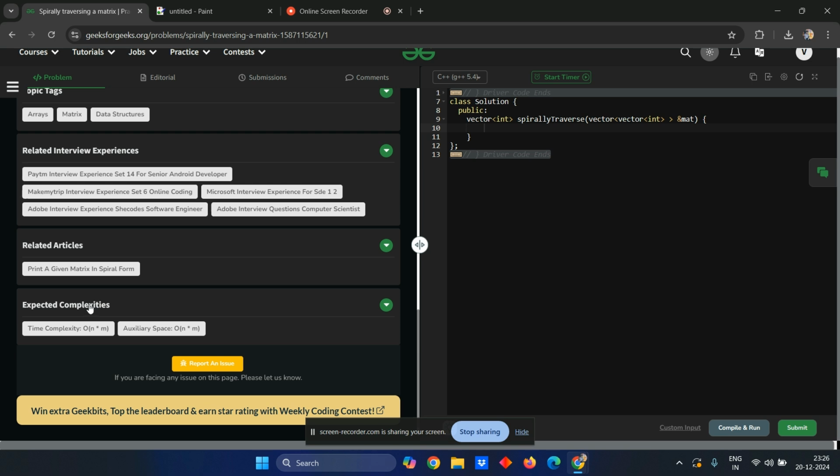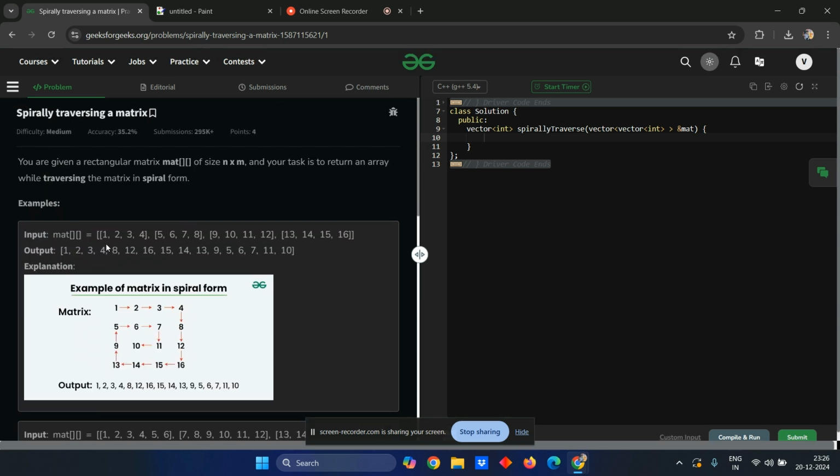So let's try to solve this problem. First of all, for solving this problem, we have to create a vector which is basically to store all the values of the matrix. Then we have to define the size of the row, so int row is equal to mat.size(), since mat is given as the matrix.